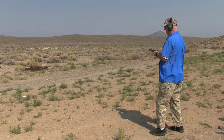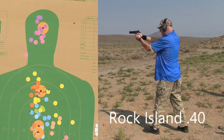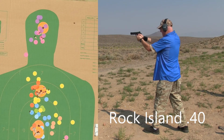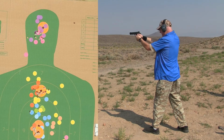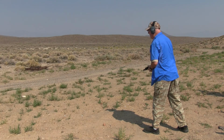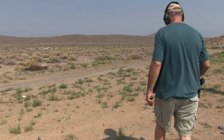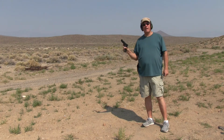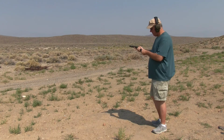You got the bull barrel. Nice. Yeah. The Ultra is heavy bull barrel. Don't throw it very far, though. It's off. Only the one is off the head. Okay, so these are gonna go towards your Jeep, Frank. Try to catch them. Was that 10 millimeter? Yep, Rock Island. Okay, the Rock Island 10 millimeter. Now I'm just at 7 yards, and I'm just using 180 grain ball ammo from LAX.